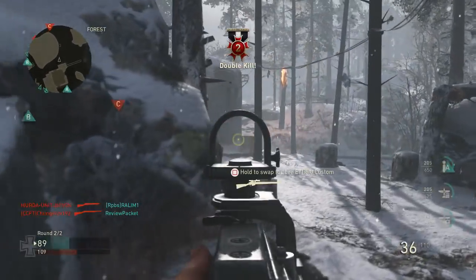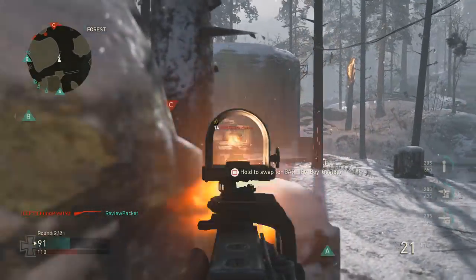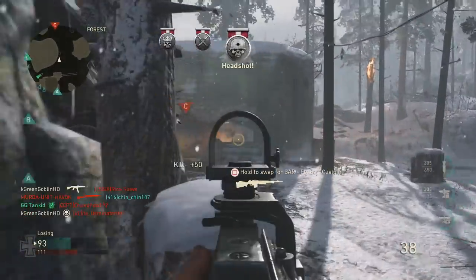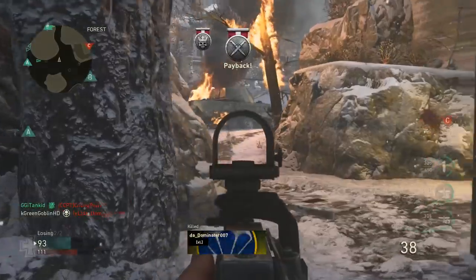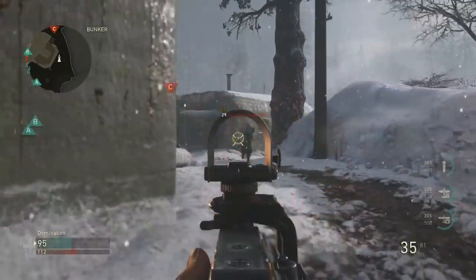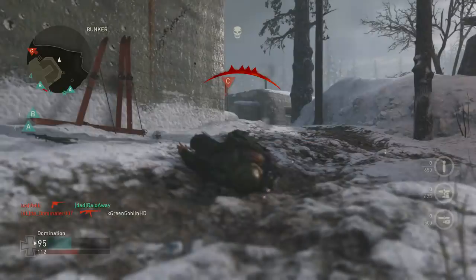My second attachment here is going to be the grip. This thing does have a little bit of kick to it. It's pretty much all vertical, but that kick is reduced with the grip, and definitely something that is very good to run because you want to have a steady hand and you want to be able to hit your shots. That's why I run grip. Pretty self-explanatory.